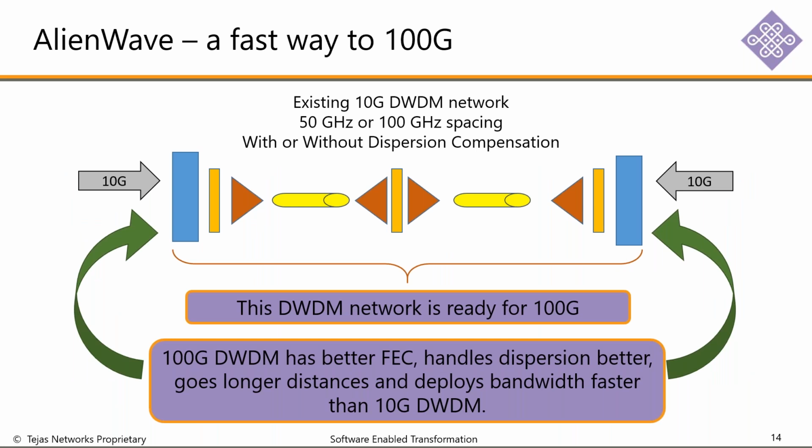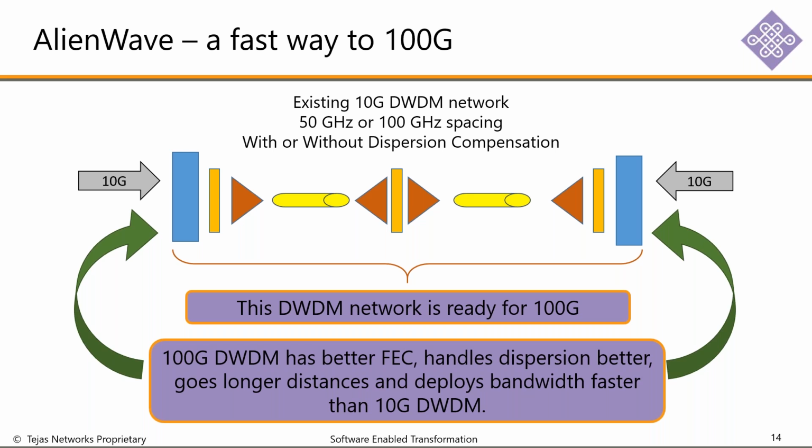For those of you who are considering saying, I've got this great 10 gig network in place, could I just add 100 gig to it? Well, yes. The nice thing about 100 gig coherent optics is they're really easy to add to a 10 gig DWDM network. Coherent optics are a lot more flexible than 10 gig direct detect optics. So if you take a network that is tuned to do 10 gig DWDM and you don't want to touch it or move it around, but you say, hey, can I use that asset to get more 100 gig capability out of it?